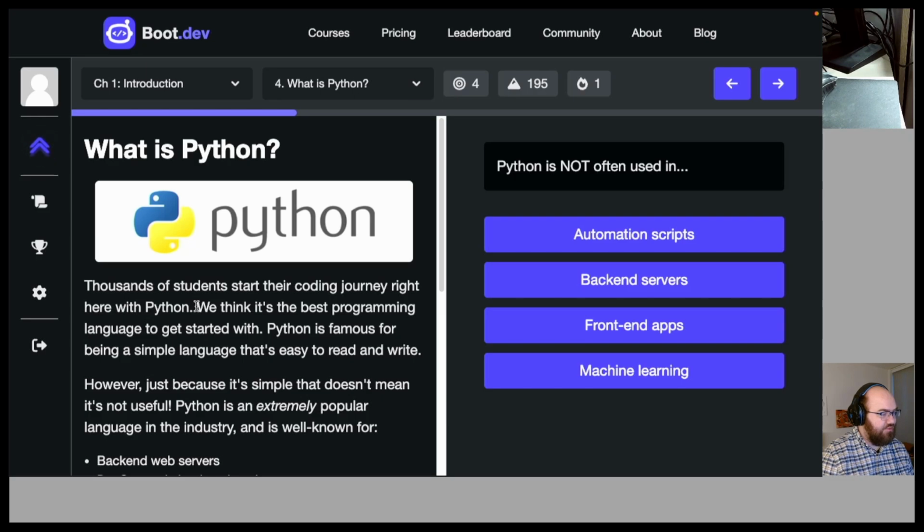And Boot.dev says, we think it's the best programming language to get started with. Python is famous for being a simple language that's easy to read and write. However, just because it's simple doesn't mean it's not useful.